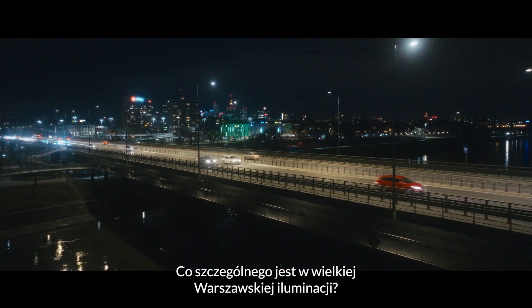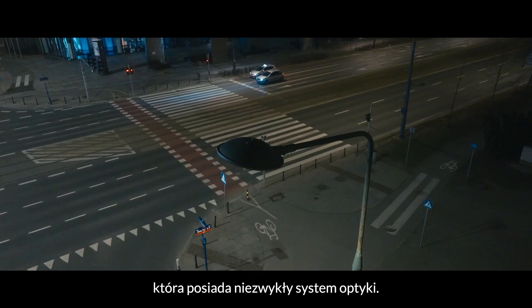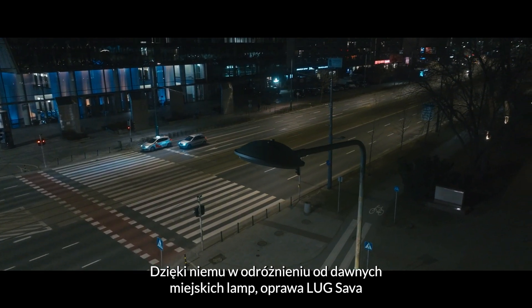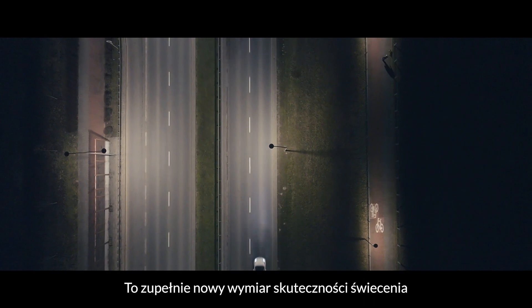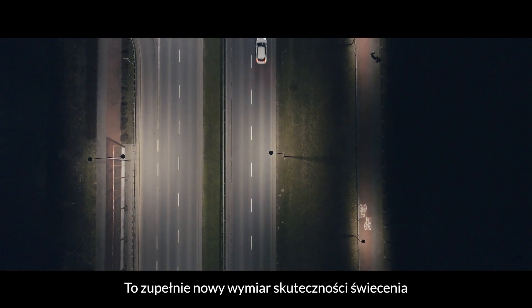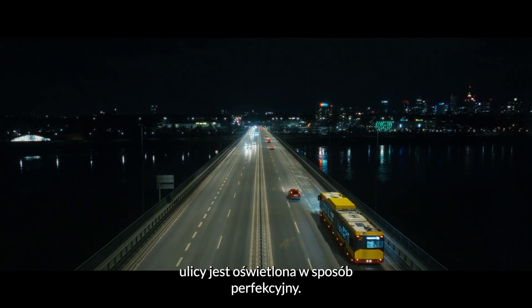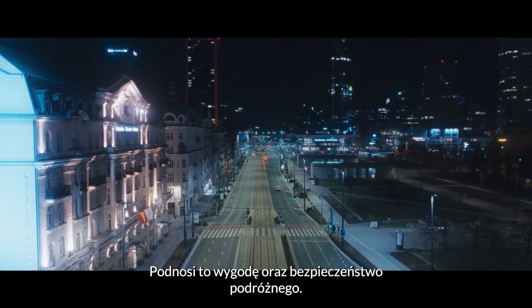What is special about the lighting setup in Warsaw? Most of all, the unique Lug Sava luminaire, which has an incredible optical system. Unlike older city light fittings, Lug Sava illuminates both streets and pavements. This is a completely new scale of lighting effectiveness — 190 lumens per meter. Light is not only more pleasant, but the whole surface of any street is perfectly illuminated.